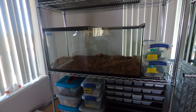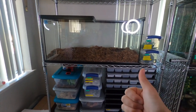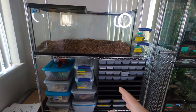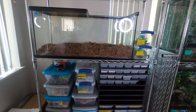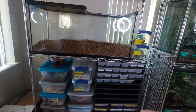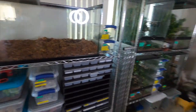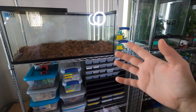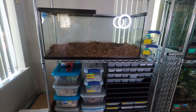That's probably a bit too much substrate, but at this point, I don't really care. I know I have an extra thermostat, not one of the nice ones, but it doesn't have to be for this guy. And honestly, I might put the heat cable right there underneath. That might be a pain because the tank's already there. But if I don't, I just have that heat cable sitting around anyway. So I might also have a heat pad. Let me see what I got real quick.